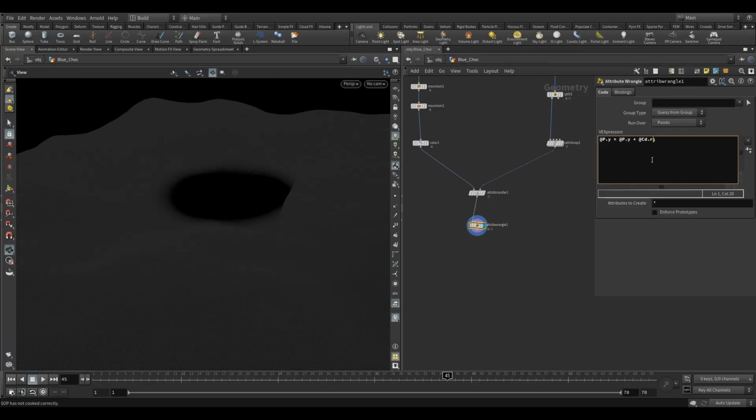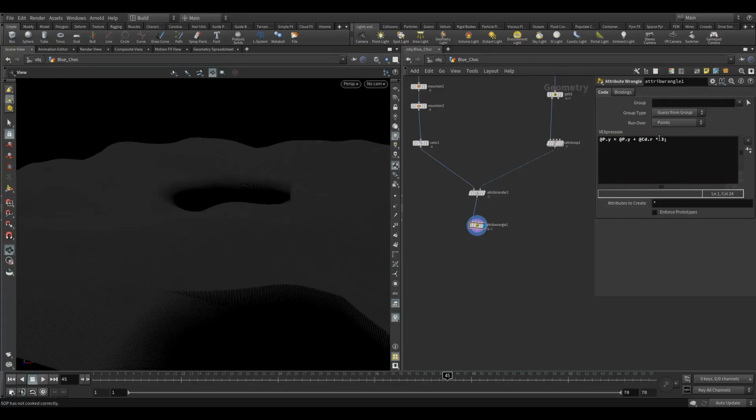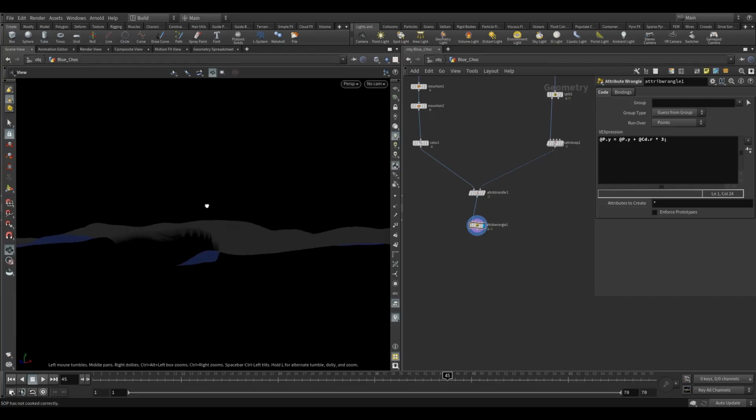It would be good to have a bit more control on this. So I'm going to multiply this and create our own multiplier. I could just multiply it by 2 or 3, but it would be nice to make a slider down here, so we can click and drag along and have a bit more artistic control.